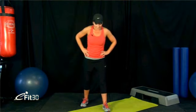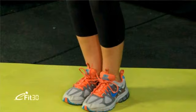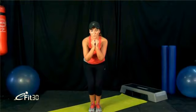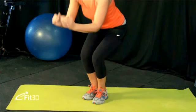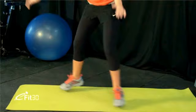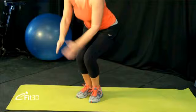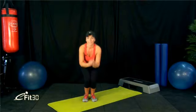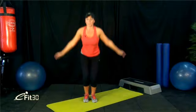Plyo jacks are still working on the legs. Start position is feet close together in a half squat. Jump the arms out in an explosive movement and jump the legs at the same time into a standing squat — jump out and hold for a second, then jump back in. The trick is to stay down nice and low. Engage the quads, engage the glutes. Nice and slow and controlled. You'll start feeling the burn in front of your legs — your quads are the biggest muscle group and the one that definitely burns the most.